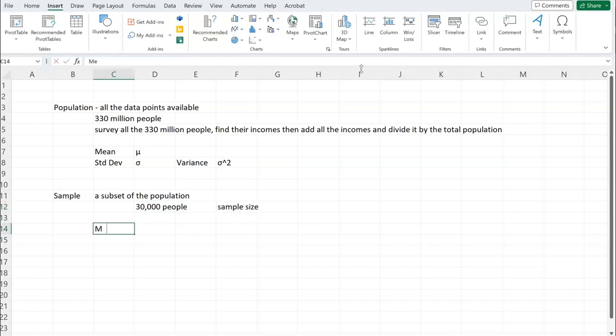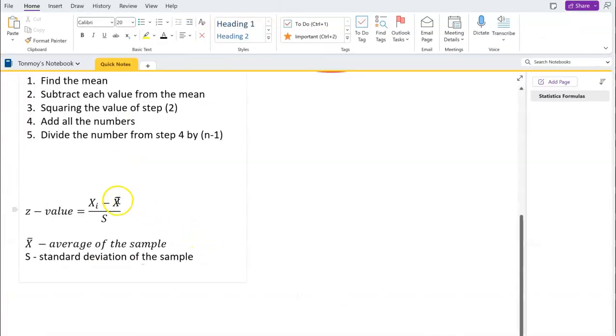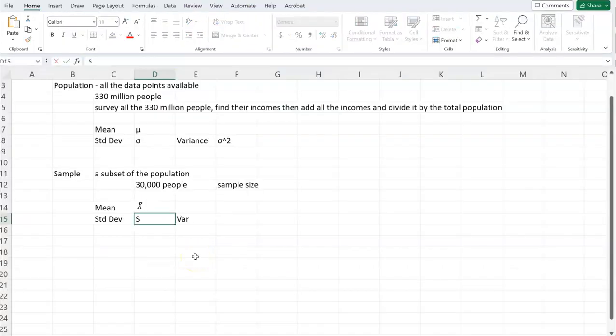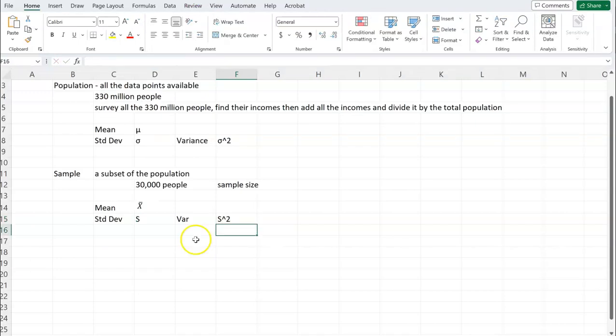And then from here, we can also calculate the mean, standard deviation, and variance. But these are going to be the sample mean, sample standard deviation, and sample variance. The sample mean is what we used in the other part. We called it X bar. Standard deviation would be S. Some people put S bar, but we don't need to. S is fine. And variance is S squared. So whenever we're talking about a sample average, I'll use X bar to denote that.